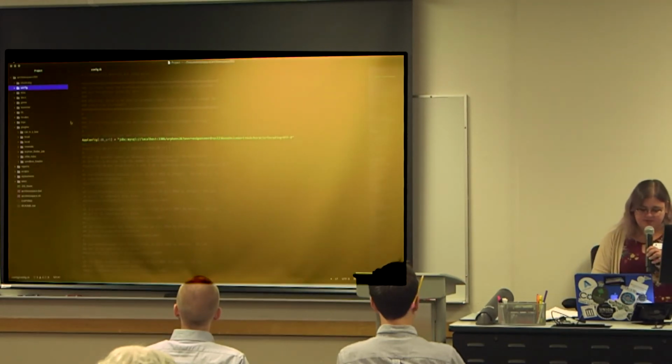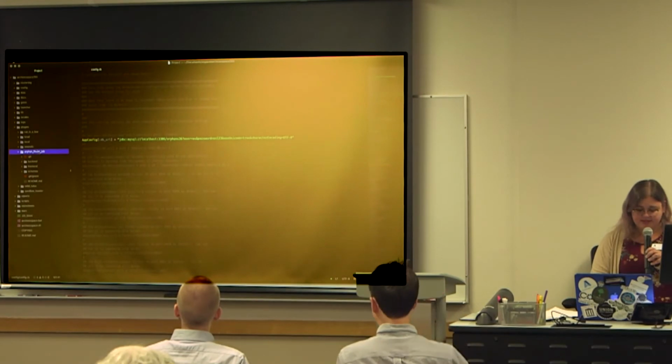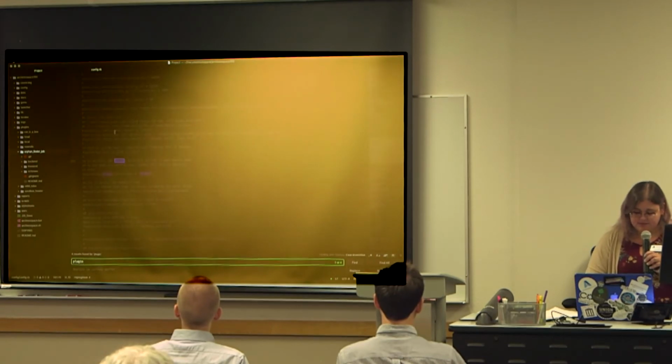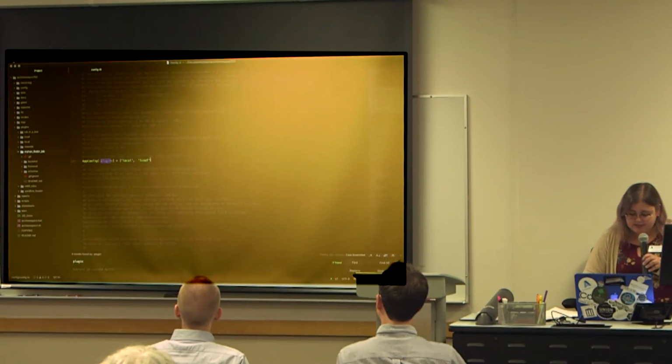So in my plugins directory, there's now this orphan finder job plugin that wasn't there before. All I have to do to enable it is find the line in my config that has plugins in it. Add it.